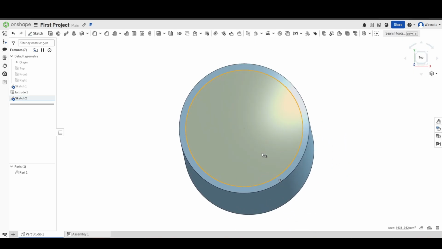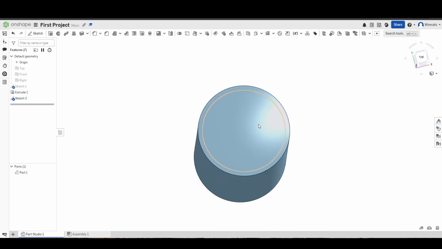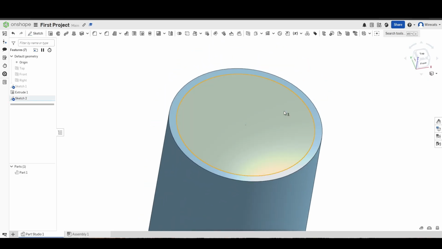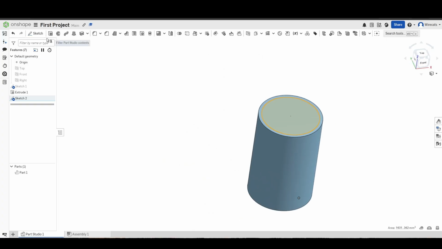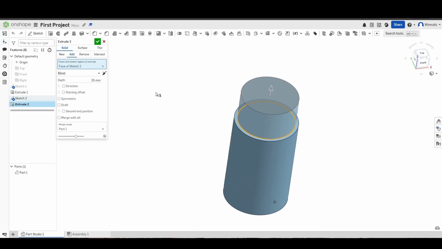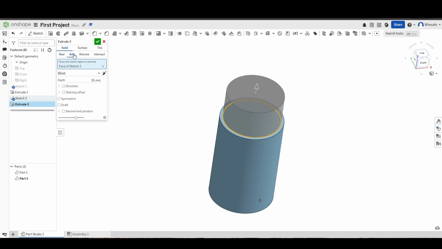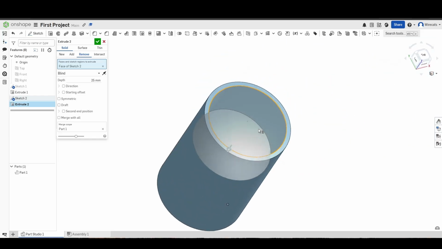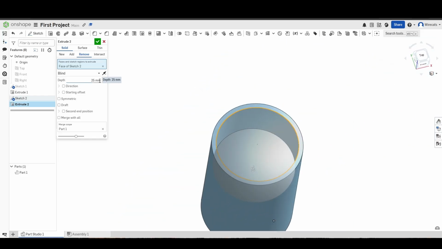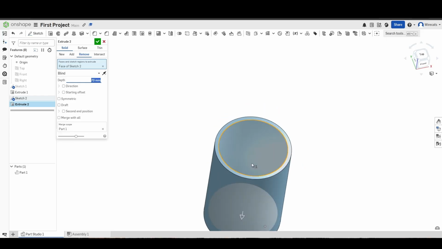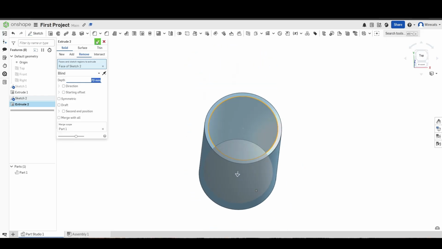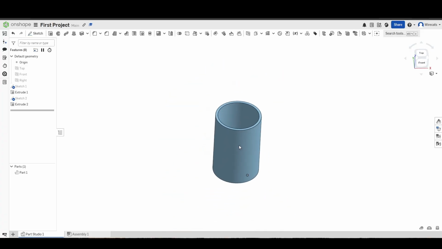Okay, so now you'll see I confirm the sketch again, and now I can choose this face. I can extrude again, and this time instead of hitting new or add, I can go to the remove tab because I'm trying to make a hole inside of my can. Okay, so let's say we're removing, well, our can was 75 millimeters, right? So we want some material left on the bottom, so let's just take out 70. You'll see that's a decent looking soda can. Okay, so that's a little better.